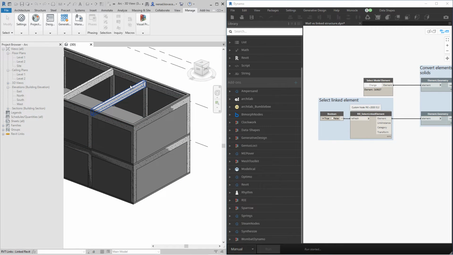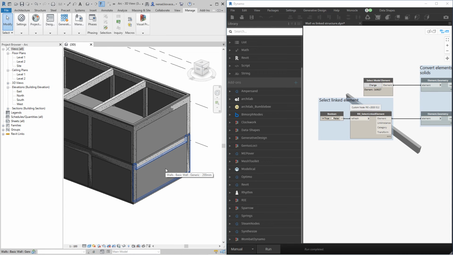So I clicked on the linked model, and now I have access to pick any element inside that Revit link. I will choose this beam. Now that solid is created inside Dynamo, automatically transferred to Revit, and used to cut this wall.